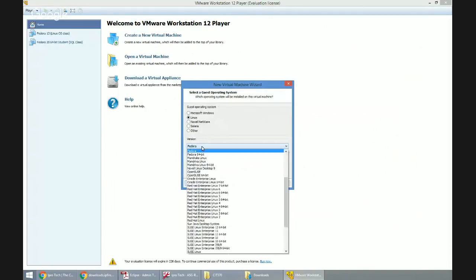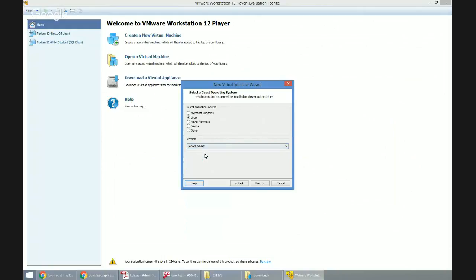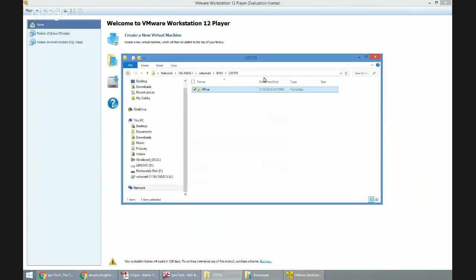So we're doing Linux, and should we just do the Fedora 64 this time? What did you do last time, Yuriko? I used a copy on top of Fedora. So you did this Fedora 64? It's already created, so I didn't have to select this. Okay. And just put that here.